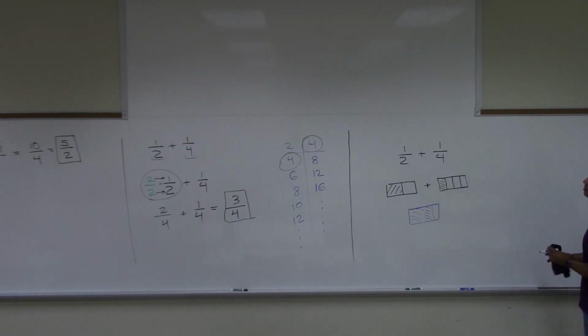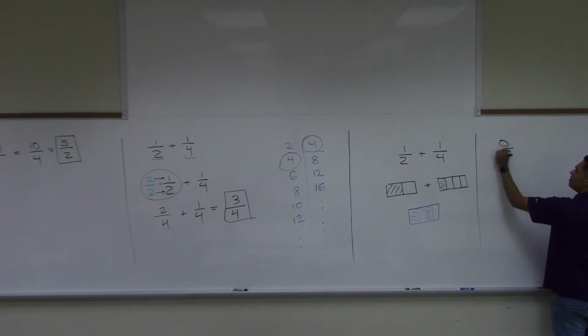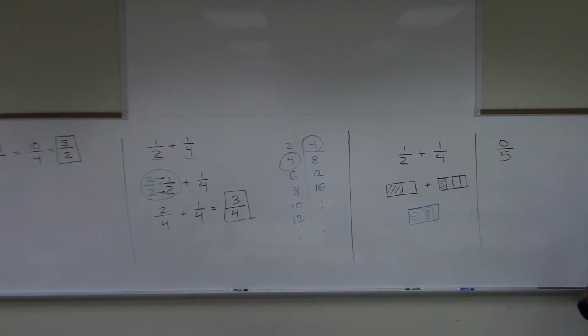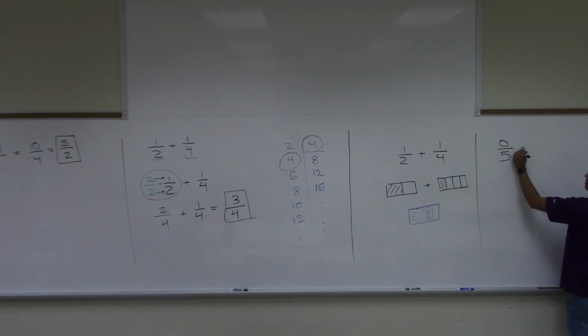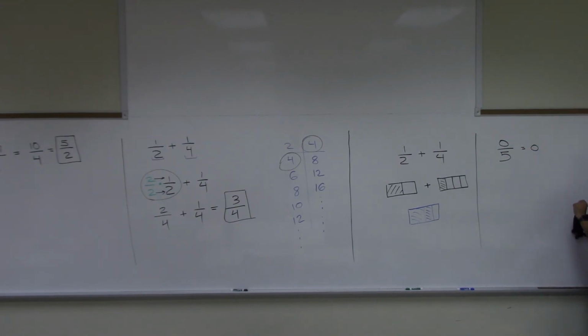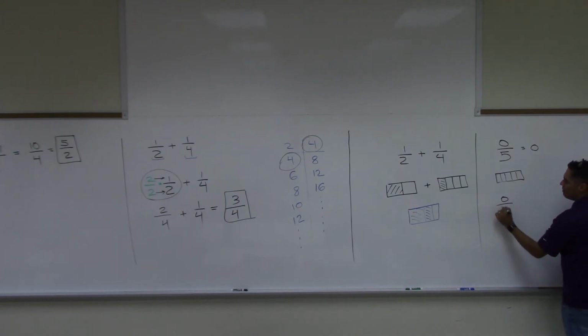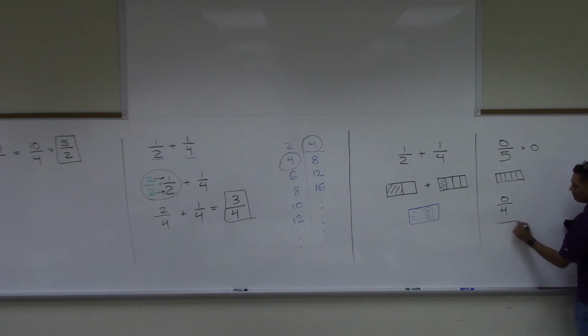I wanted to show that to you because I want to make sure everyone in this class is comfortable with this idea. What is 0 divided by 5? 0. Why? Think of the candy bar. I have a candy bar. How many pieces am I cutting it into? 5 pieces. How many am I taking? None. So how much do I have? None. What's 0 divided by 4? Same idea, right? Cut the candy bar into 4 pieces. Take none of them. You don't have any then, right?